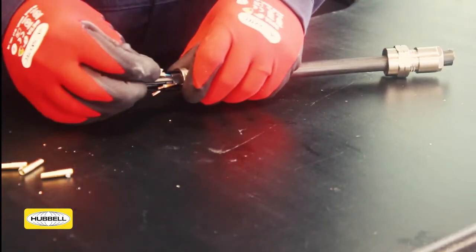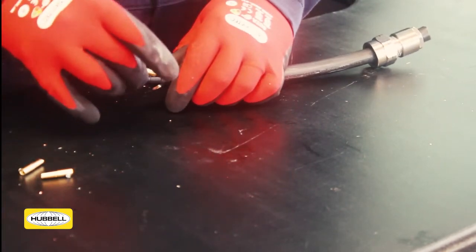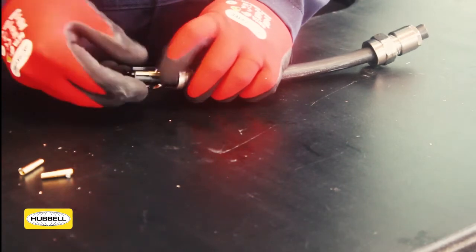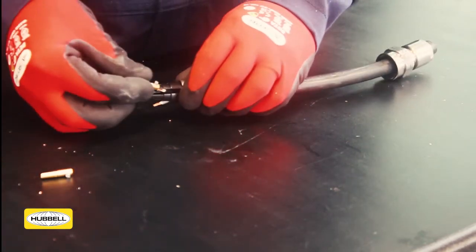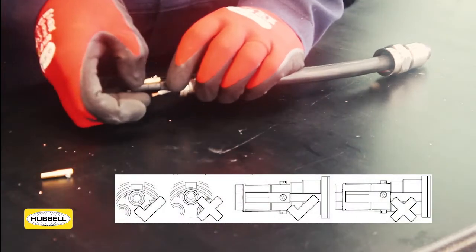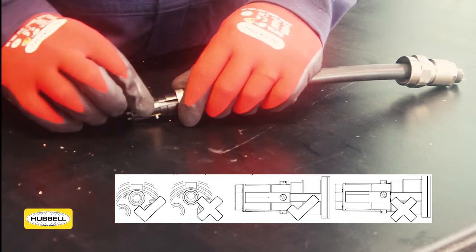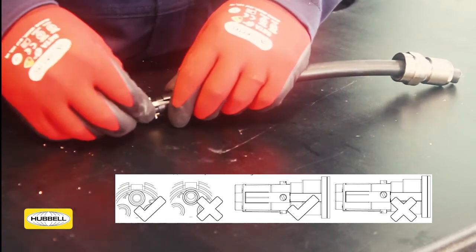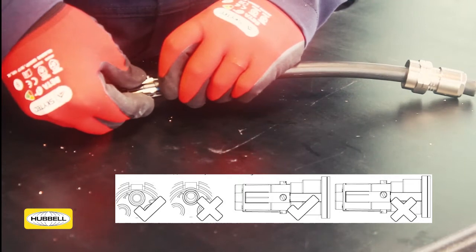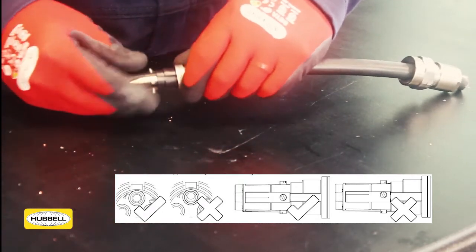Take the first contact, slide over the conductor and press into the slot as shown. The contact will now be retained in the socket insert. Repeat for all positions. Take a moment to confirm the sockets are correctly seated. Visually confirm all the contacts are concentric to the openings in the tip of the socket insert, and that the contacts are correctly rotated so that the grub screw is in the centre of the slot.